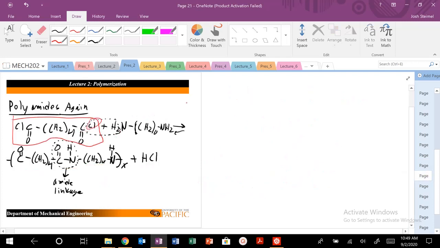This Cl. My KEQ now is 10 to the 4th. I'm forming this at the interface. I don't need to remove this byproduct. I get tons of nylon rope. The demo works perfect. I look like a polymer chemist genius, and you get some nice nylon rope to play around with. So I'll show you some videos. That's typically how you could improve that demo.